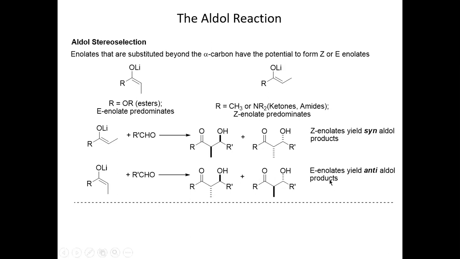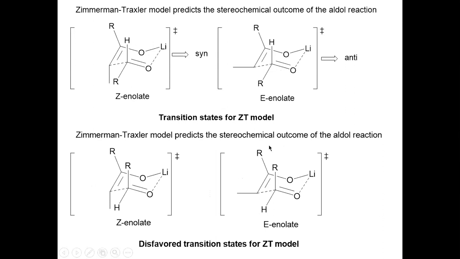And when you think about this, you also have the potential now to make diastereomers of these, right? If you look at these products down here, they are diastereomers of these two enantiomers. But we'll talk about that later. All right. So this is the model.